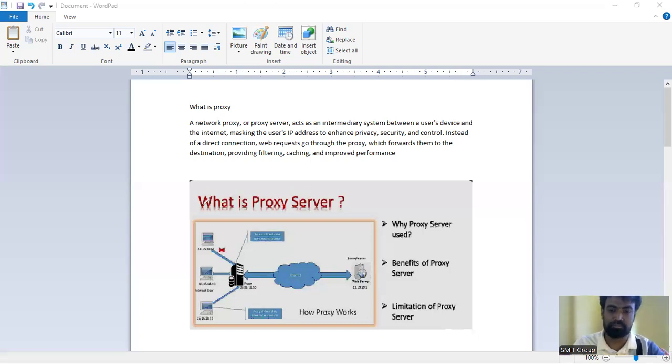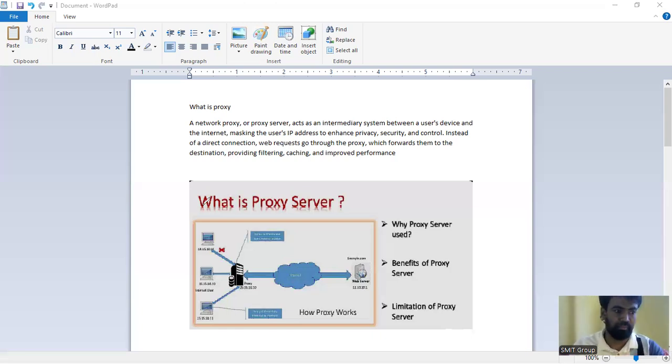I am just going to start with this in Zscaler. Most of the part I am going to cover first in ZIA, then I'll go for ZPA. So what is proxy? As Zscaler is a cloud-based proxy, you need to understand the proxy solution. To be honest, I'm going to cover all the topics that I know.